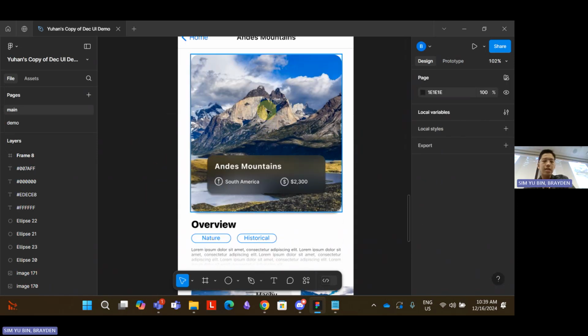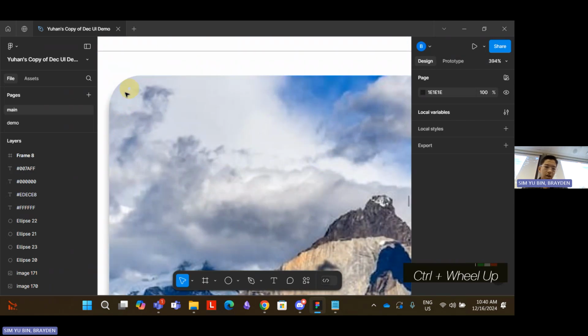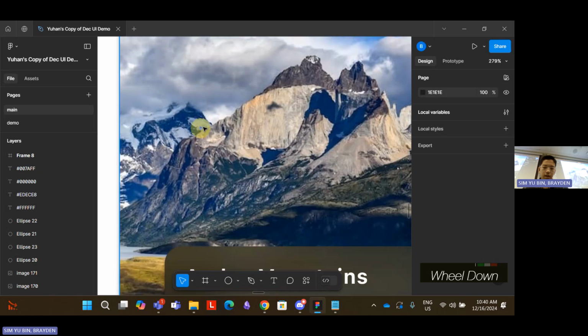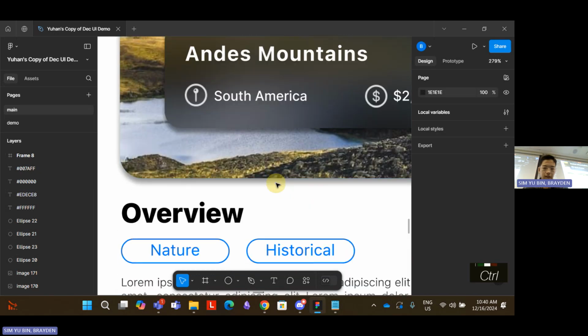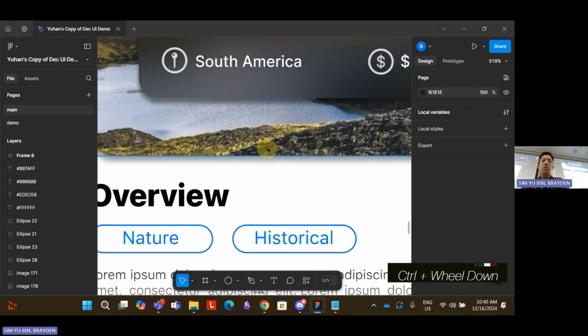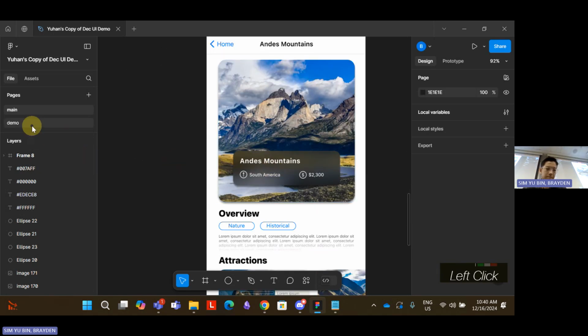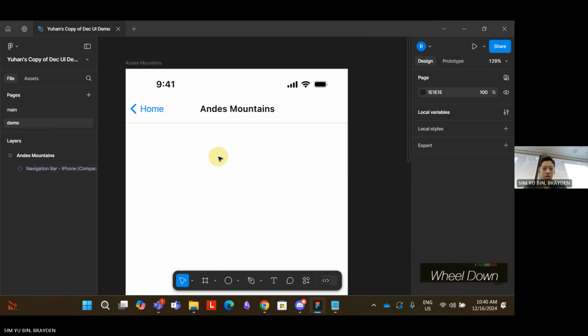Now the first thing I see is of course this magnificent image over here of the mountains, and I can see that it's in a rectangular shape, and this shape has curved corners right here. So we're gonna have to do that. And also, if you look closely down here, there's a bit of drop shadow that helps to lift it up from the page and make it more visually separated from the page. So we're just gonna make that now. Okay.